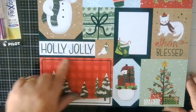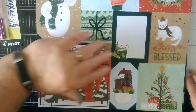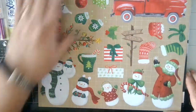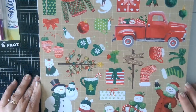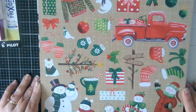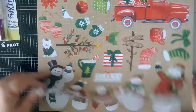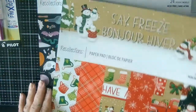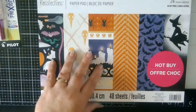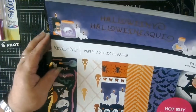Here, here. Love that big tag. There's two of those. And then look here. This is what I thought was neat. You could use each one of these as random cutouts for a project. Isn't that neat? And there's two pages of that too. So there's the Christmas one. Now the Halloween one. And this just says Halloween-y.